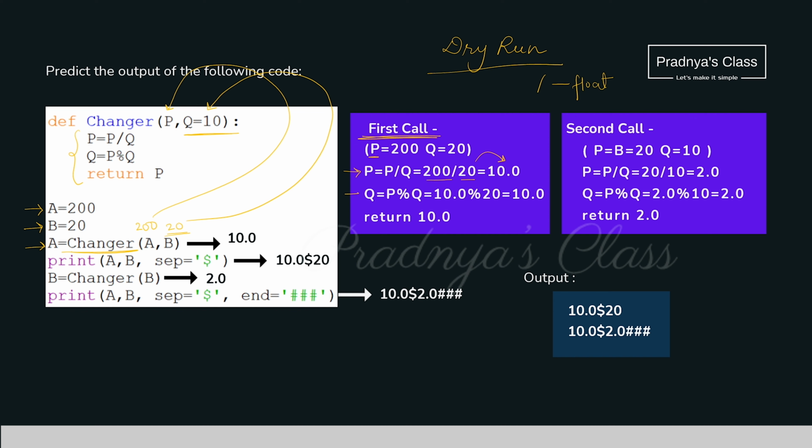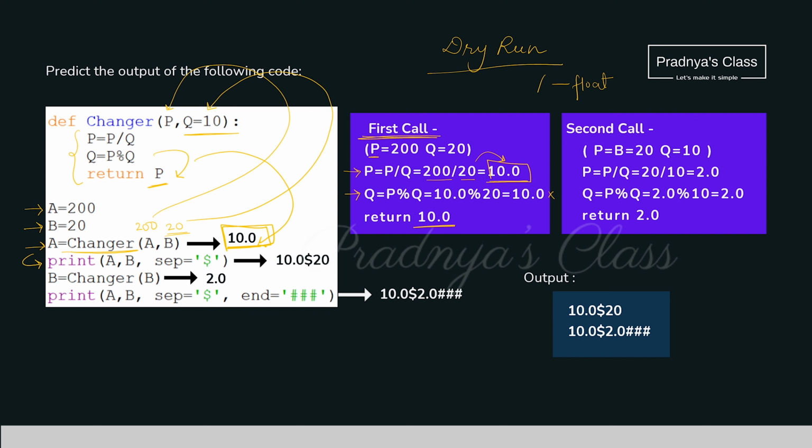In the next statement we are going to calculate Q, but when I see the next statement, Q के calculation की as such कोई need नहीं है because we are not proceeding further with Q. हम return कर रहे हैं value of P जो हमें मिली है इस statement में. तो हम return कर रहे हैं 10.0. When the control will come back to this statement again, the value of A is getting initialized to 10.0.